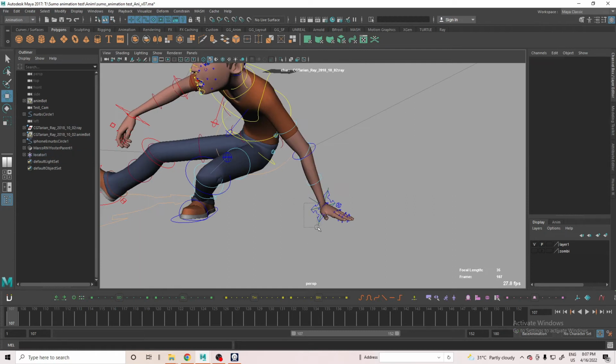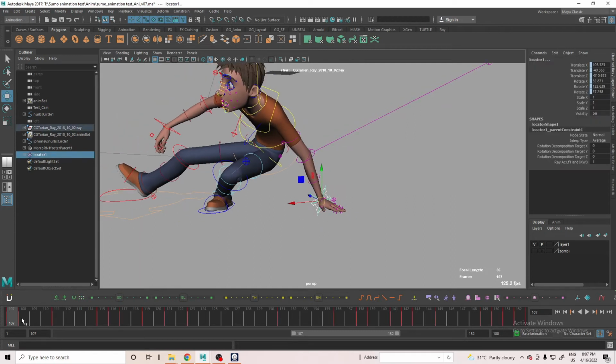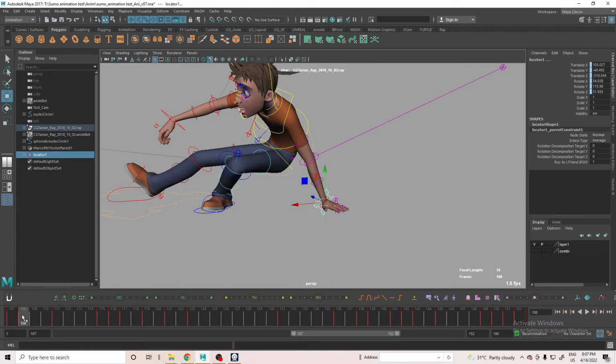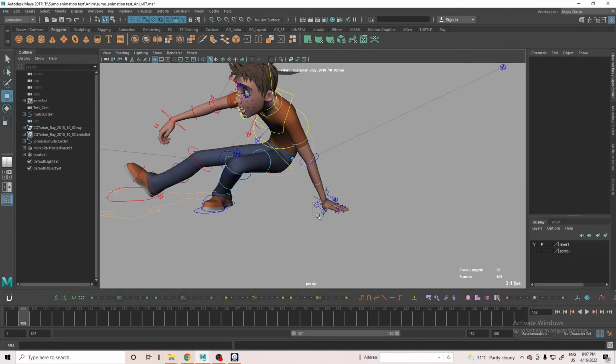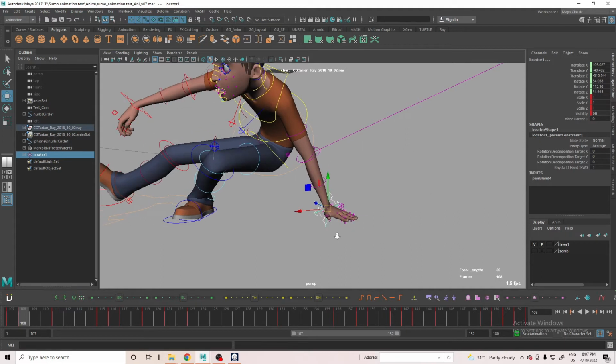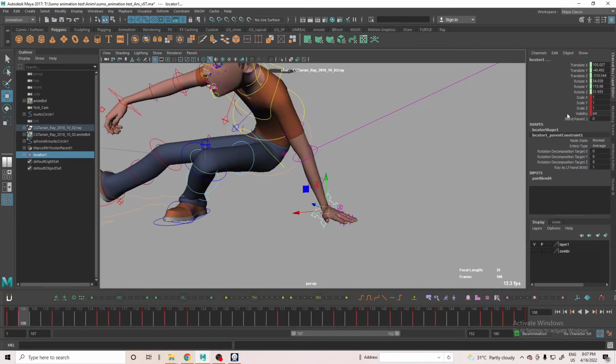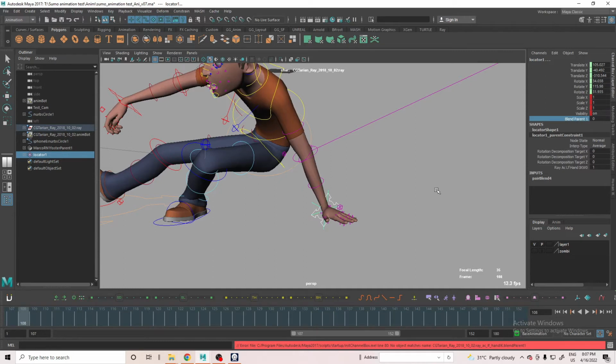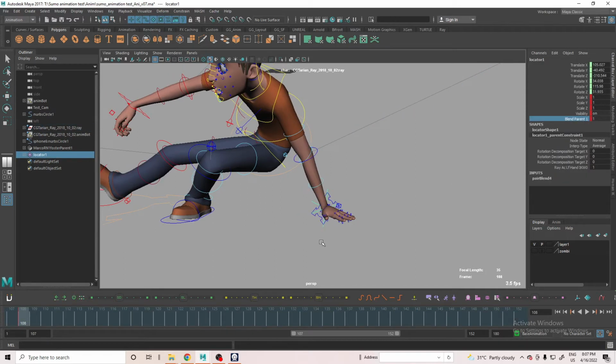Now select both controllers and from here, right, press the yes button so that it will create a key for this locator also. But the first time when we give a key, the blend parent will be 0, so you just turn it on to 1.